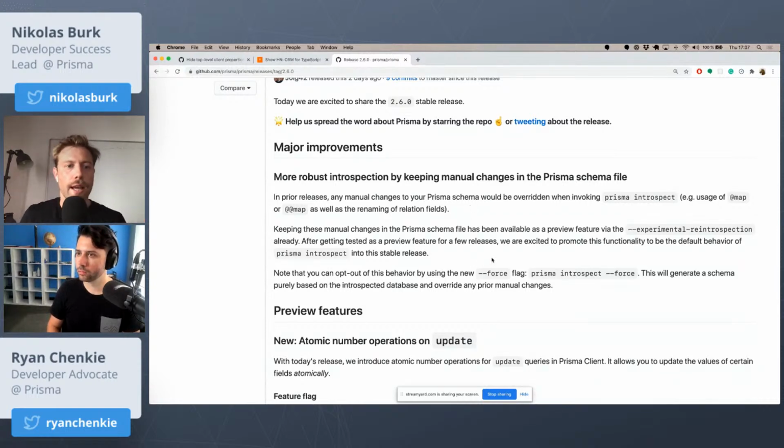Yeah, of course. The big difference is that when you're using Migrate, the Prisma schema really is the source of truth for your database and also for the models that you're using in your programming language, because both are generated based on the Prisma schema. So you write your Prisma schema and you map it to the database, and then you generate the client from it. Single source of truth is the Prisma schema.